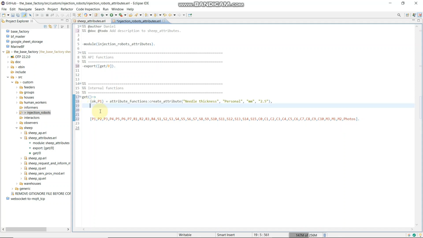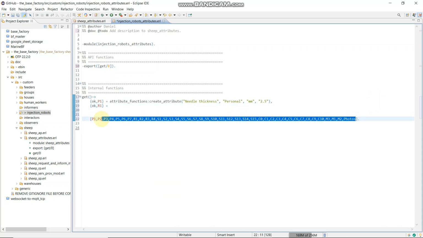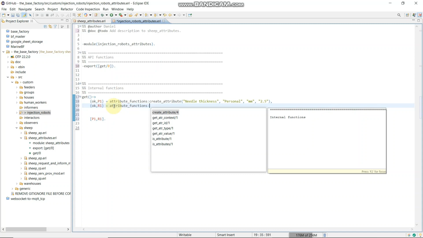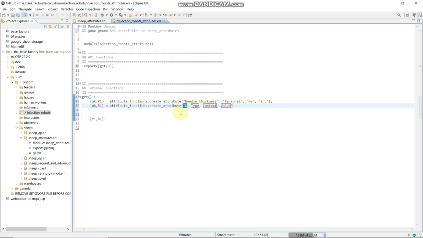Let's maybe just add another attribute. Let's make a relational attribute. This B1 and R1 is just naming convention. It's not important. Delete all of this. R1. These are going to be the two attributes we add for now. So in Eclipse, you've got the nice functionality that it suggests functions for you. So I can just click on this and it'll tell me what I need to populate.